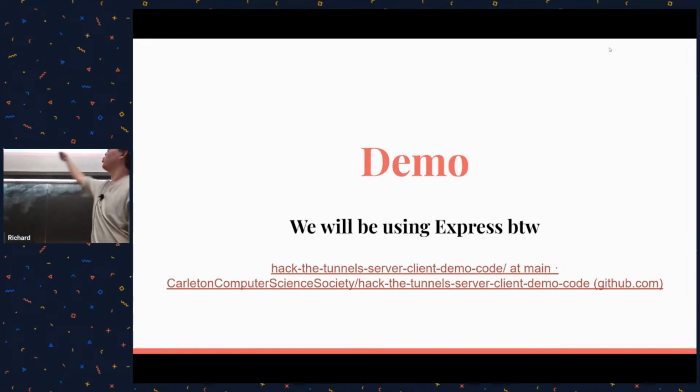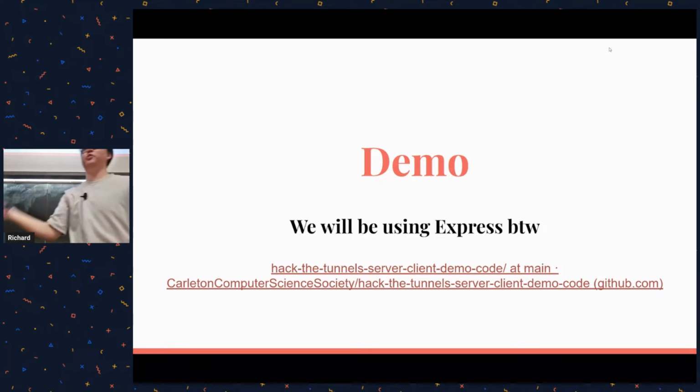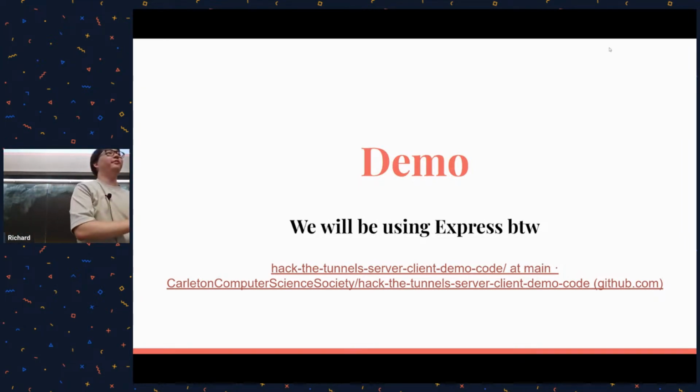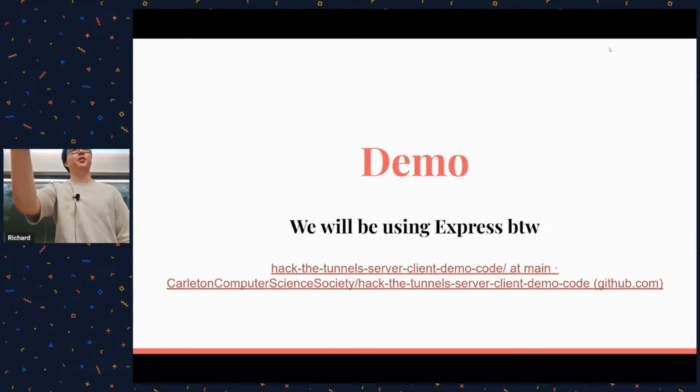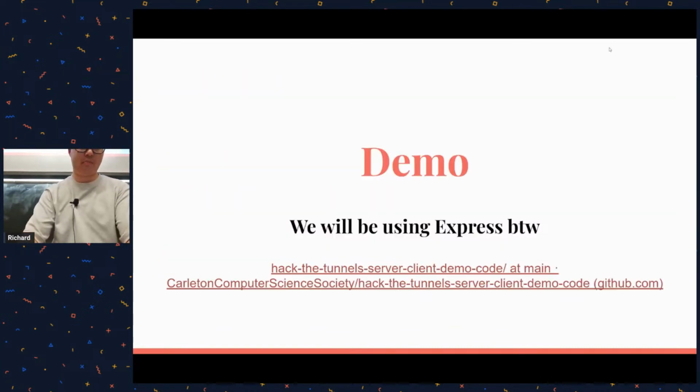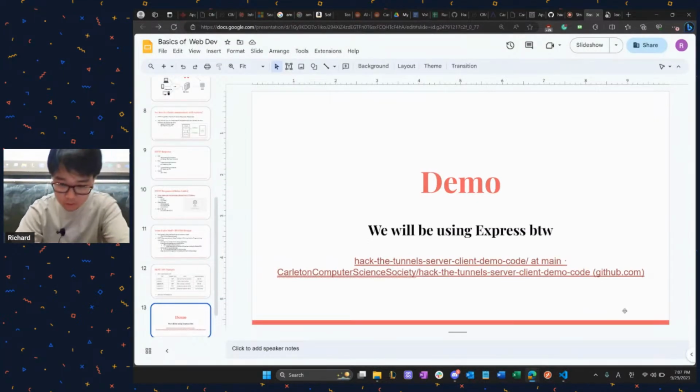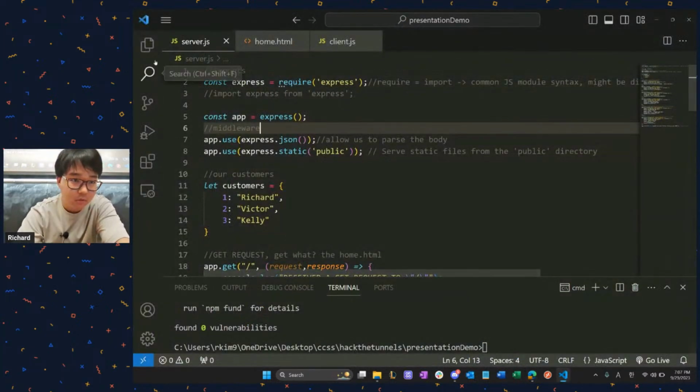One thing, oh yeah, we'll be using Express. This is one library importing thing that really makes your life easier. If you take 2406, you'll kind of understand it. You initially learn how to do stuff without Express, which is really annoying and tedious. Then at one point they finally teach you Express, and you realize, oh wow, life is actually kind of easy. But we'll be using that from the start.